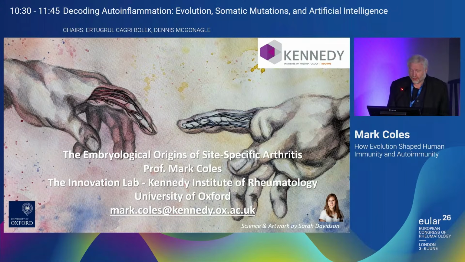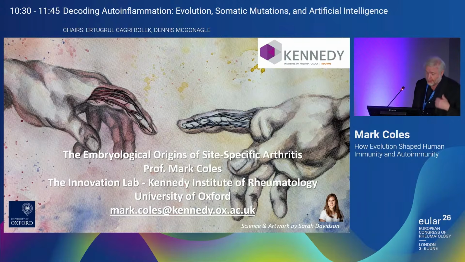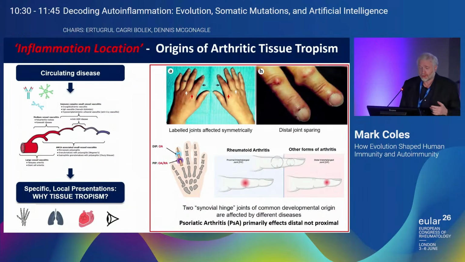All right, thanks. So I want to tell you a little bit about the embryological origins of site-specific arthritis. It's a shout-out for the postdoc who not only did the science, but actually went to art school before she became a scientist. And you can see her lovely drawing here. And it's really focused on why the joint specificity.